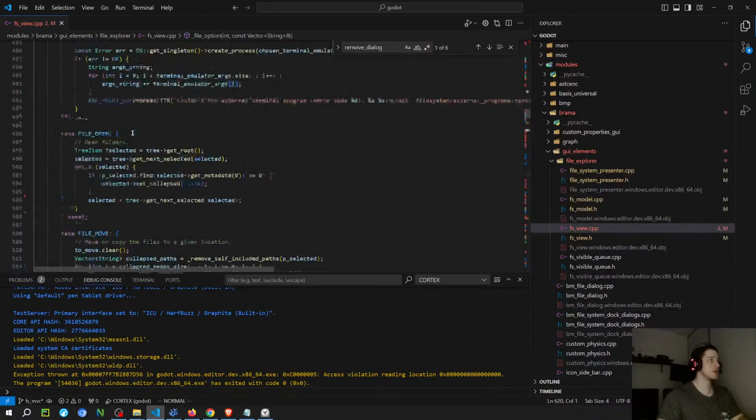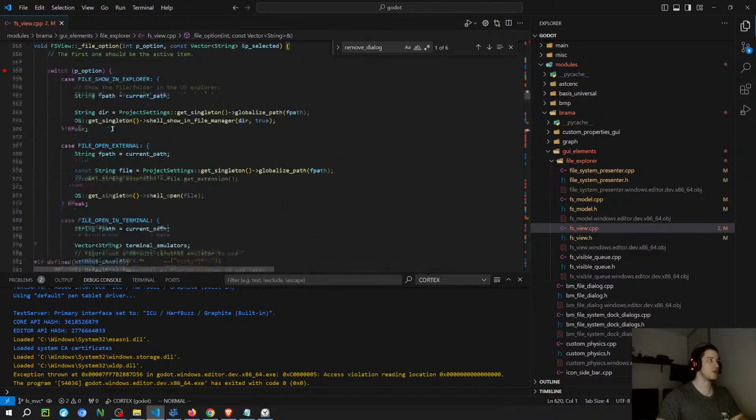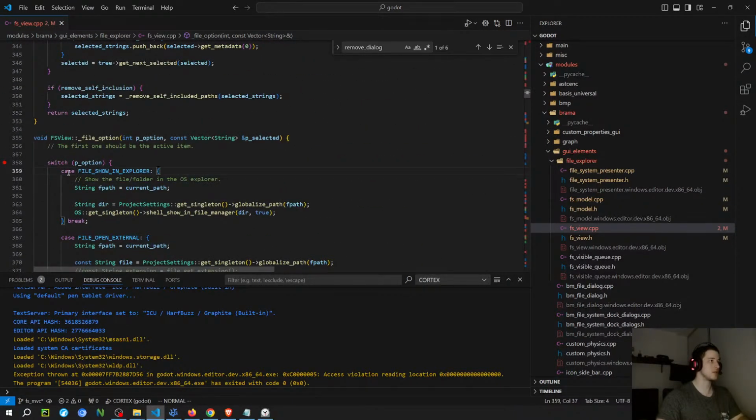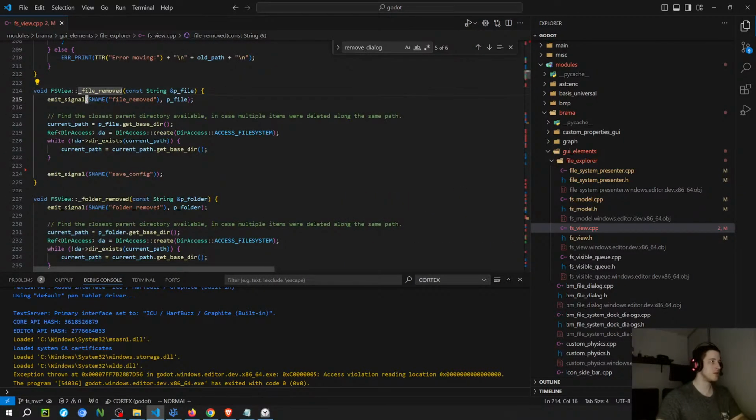So this is the function that gets called with the options. After selecting the option on the menu, it's gonna call this. So now I'm gonna put a breakpoint on all of them that are involved in this stuff. I think here instead what I'm gonna do is connect the signal on the file system presenter, and then call a scan on the model, so I can update the cache.